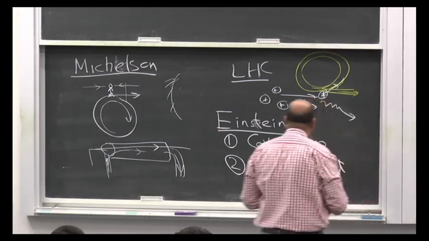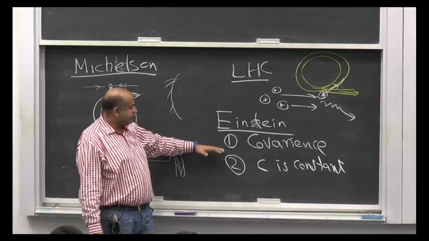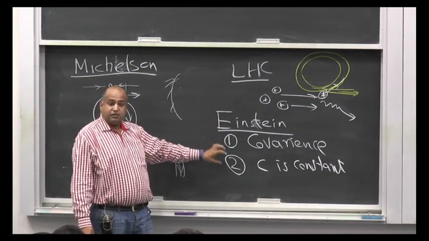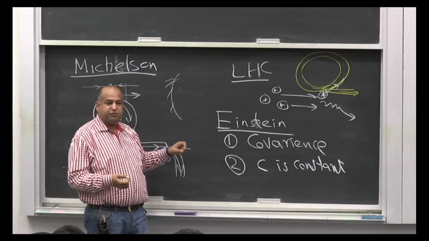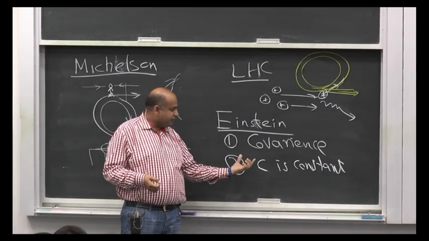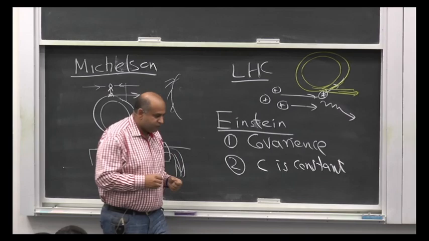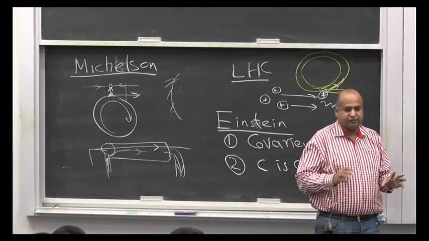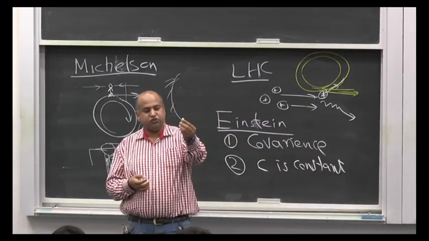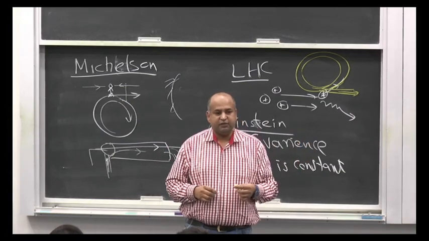So that is one step. This is an experimental thing that was coming up, but a bigger step was the generalization of this idea by Einstein, that it's not just something anomalous in one or two experiments. He said it's actually the principle of nature that the speed of light is constant. It's independent of observer velocity: you are moving and you are measuring the speed of light, it's the same. And it's independent of the speed of the emitter. A stationary emitter emits the light, same speed. A moving emitter emits the light, same speed.